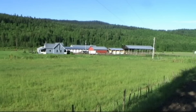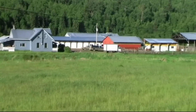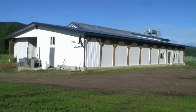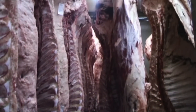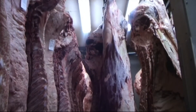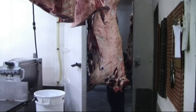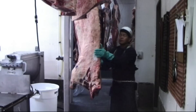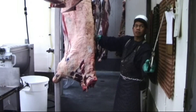Roe Deer Meats Limited was built by the owners and operators David and Sarah Fernie, and started operations in January 1990. It is a government inspected 6,500 square foot slaughter and processing plant, situated on their 200 acre ranch in Beaver Valley, British Columbia, located 78 kilometers northeast of Williams Lake. The ranching operation currently has 80 acres in forage production, as well as an additional 1,400 acre grazing lease.